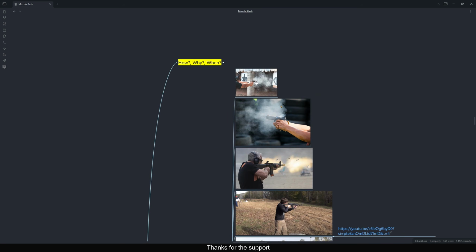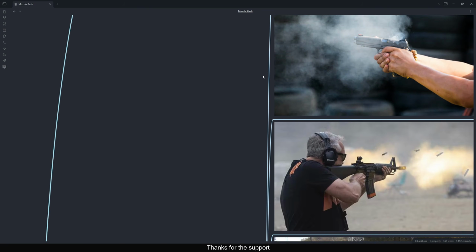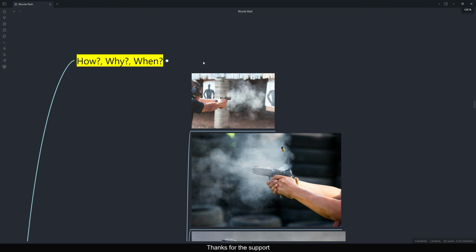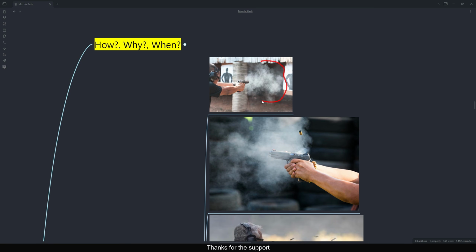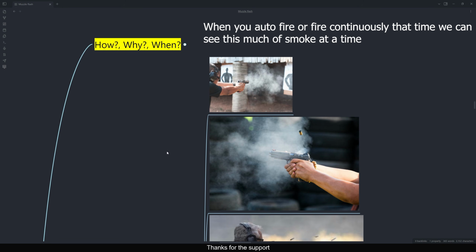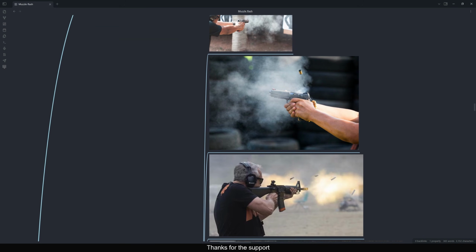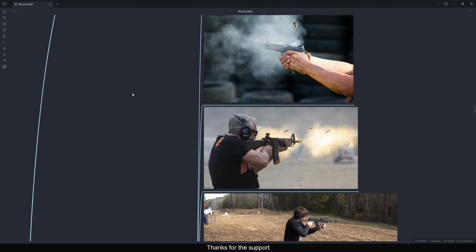You can see in this first image, let me zoom in a bit so I can show you. Alright, in this first image a big smoke is coming out of this handgun. It's not a big gun, it's a handgun, and there is no muzzle flash. Here also this guy is firing and you can see the smoke is everywhere. It's also here, because from this point the bullet shell is escaping and you can see the big smoke. Let's see the actual muzzle flash.